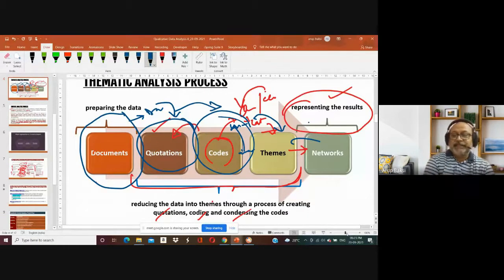So the basic dictionary, or the lexicon-based dictionary, that these application tools or software have will do a constant match, and they will try to find out what the similarities are. On the basis of that, they will create all those dendrograms or clusters, and then the themes and networks. So the first thing that the researcher does, two things which are very important.